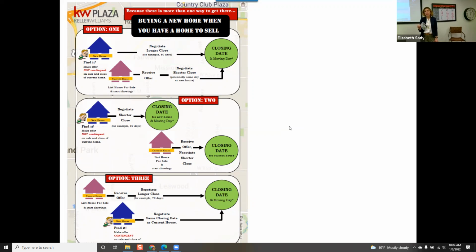Oftentimes, when I was at listing appointments, I would be trying to explain to them what their options were, and I kept grabbing a piece of paper and scrawling it out. I would get super flustered in the listing appointment because they're looking at me like I have 7 heads. They're very overwhelmed with the fact that we're talking a lot of numbers. I just told them all this stuff they need to do to their house. So after doing that a number of times, I needed to develop a crutch, a visual, so that I can have it and calmly explain it. And that's what this was.